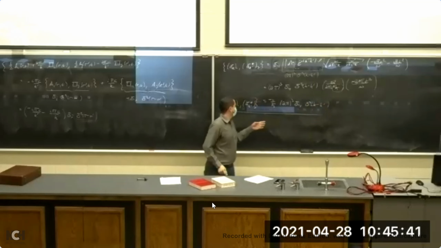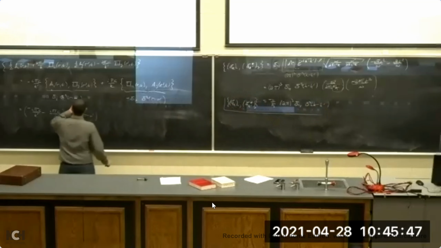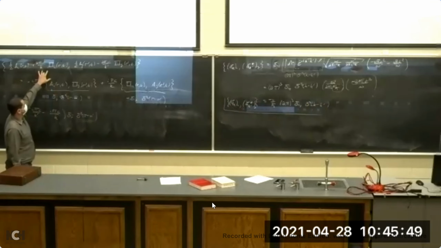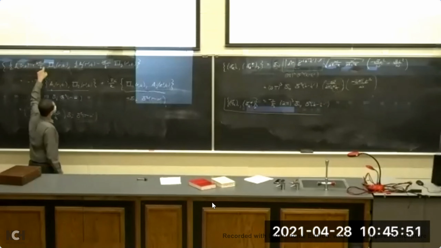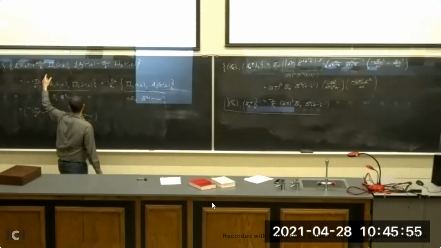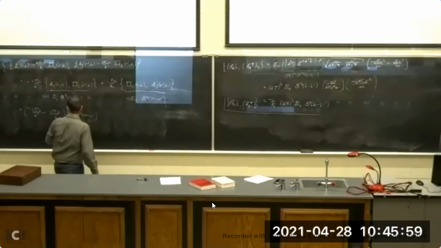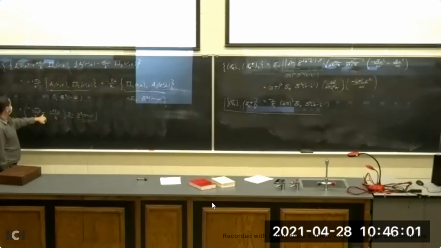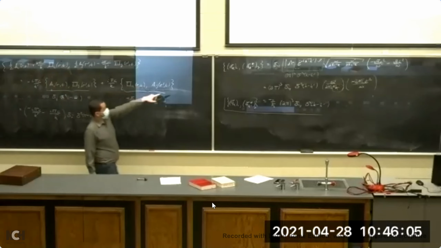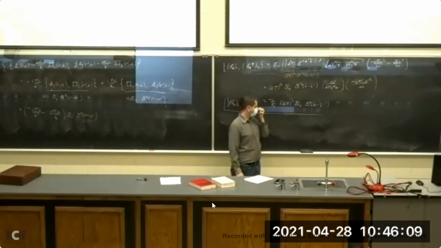The other Poisson brackets of A with A and A star with A star are all zero. The reason is exactly the same thing. When I take just the cross terms, A with A will have a plus and a plus, or a minus and a minus for A star and A star. And that means one of the brackets is in the wrong order. So these guys will come in with a relative sign between. You'll have negative and positive. And then at the end of the day, when I get a delta function, those things are going to cancel out. So I get 0.